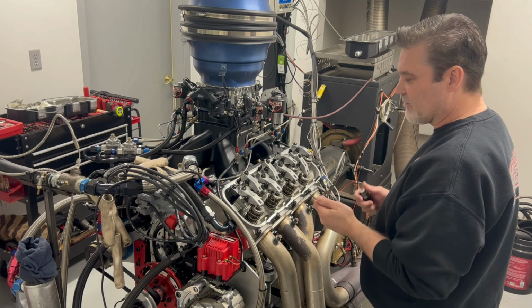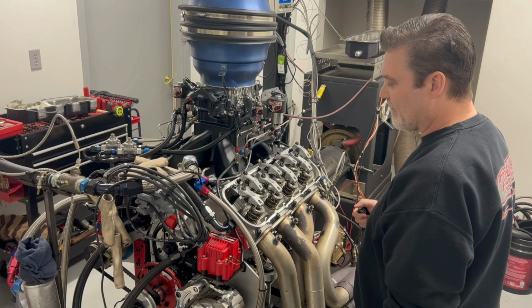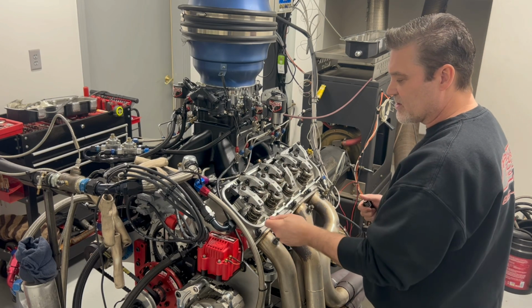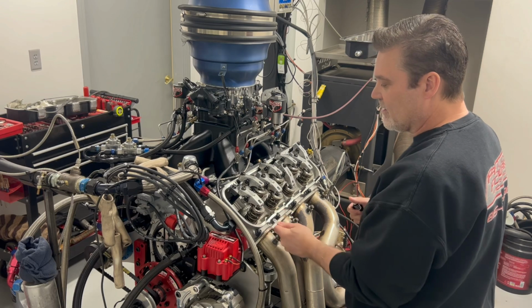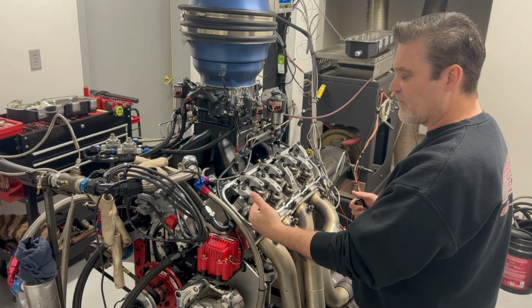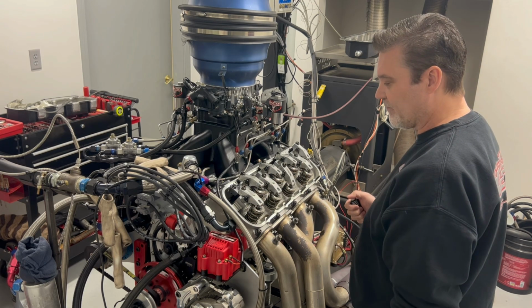So I'm gonna rotate the engine. I'll show you right now on this intake valve. We're gonna break it. Just closes, valve is closed. We got some lash there. We're gonna check the exhaust. That's good. And we're gonna rotate the engine until the exhaust valve just opens, and then we're gonna check the intake valve.